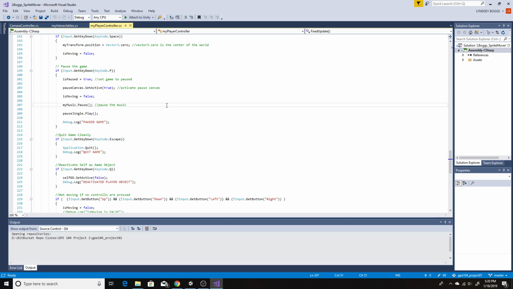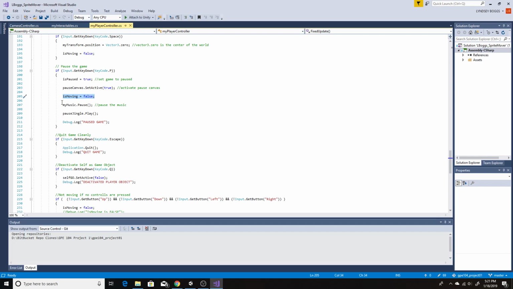For P, to pause the game, we update our boolean, which is isPaused set equal to true. We take this pause canvas and we set it to active, which I had showed you before, and then isMoving is false because we don't want to be moving while pausing the game. So that'll tell our player to pick one of our idle animations from our animator.